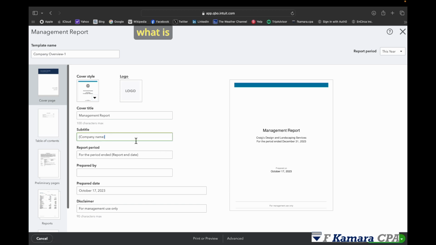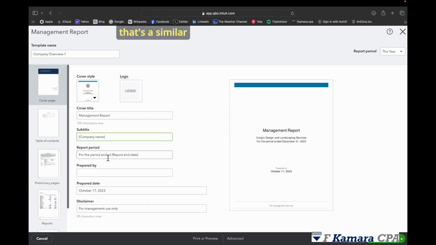This is what is referred to as a dynamic field, because it changes based on changes to whatever document it's referencing. It's just like having an Excel file, and when you create it, you link it to another file. Or if you link a formula to another, whenever you make changes to the sheet, the formula will also update.